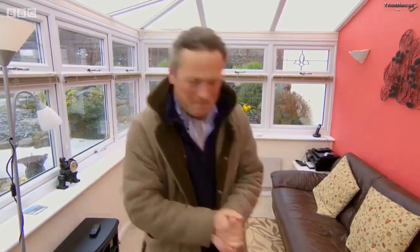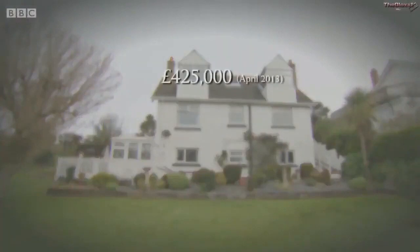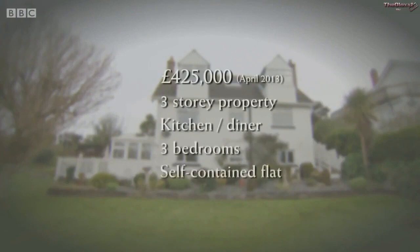Well, how the story is changing on this house hunt. I do love it when properties really start to dictate where the future may lie, and this story is a case in point. And as for our mystery house, it's got to be a winner. Creeping over budget at £425,000, but again open to negotiation. This detached 3-storey mystery house features a good-sized kitchen diner, 3 bedrooms, and the added bonus of extra income from a self-contained 1-bedroom flat. What's more, there's the option of renting land just next door if they decide they can't live without the animals.